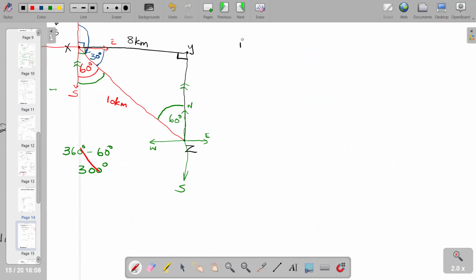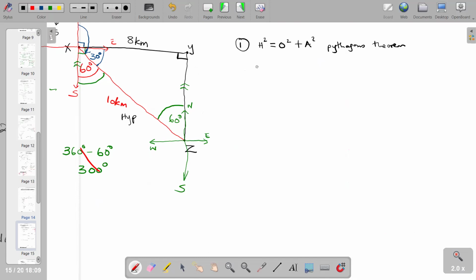So one way, since we are dealing with the right angle triangle here, and this side is the hypotenuse, it's opposite the right angle, we know that using Pythagoras theorem, the longest side, which is the hypotenuse squared, must be equal to the sum of the two sides, each squared. That is applying Pythagoras theorem. Why? Because we are dealing with the right angle triangle XYZ.